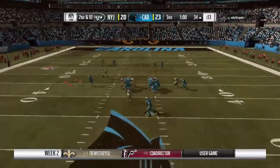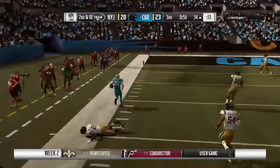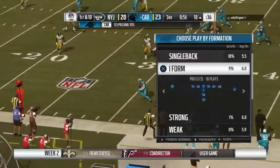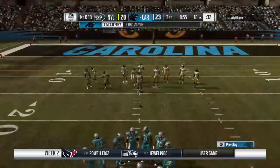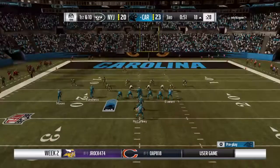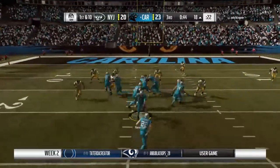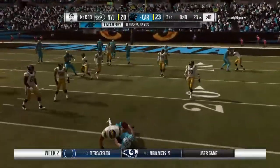Second and 10, Newton again. They'll drop it off to McCaffrey. McCaffrey with a first down and more. 17 yards on the pickup there. The drive will continue. It's a first down. We can talk all we want about football being a game of strength and brawn. It's also a game of mismatches, and they're trying to create one there, getting it to their back out of the backfield to make a bigger play. As we often say, get it to him in space, let him use his legs. Yeah, if he can get a matchup against a linebacker or maybe a defensive end dropping out in a zone blitz, he's going to win that battle just about every time.